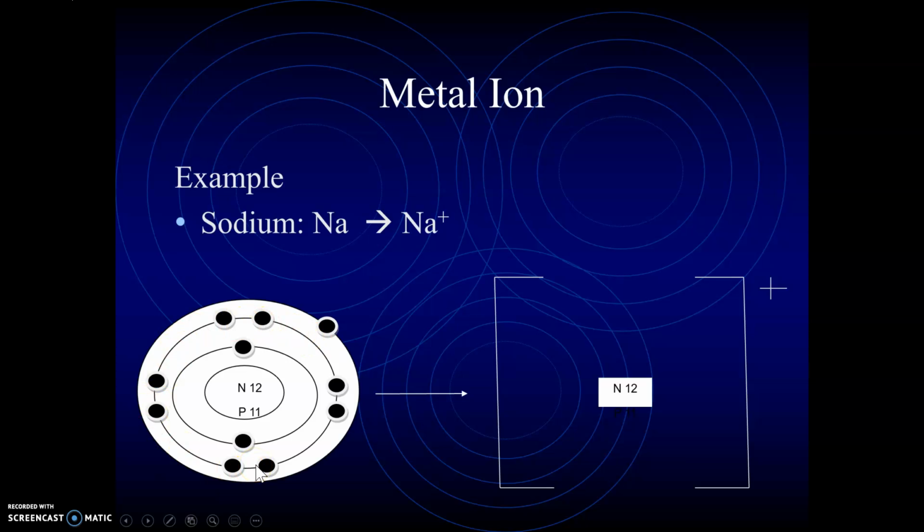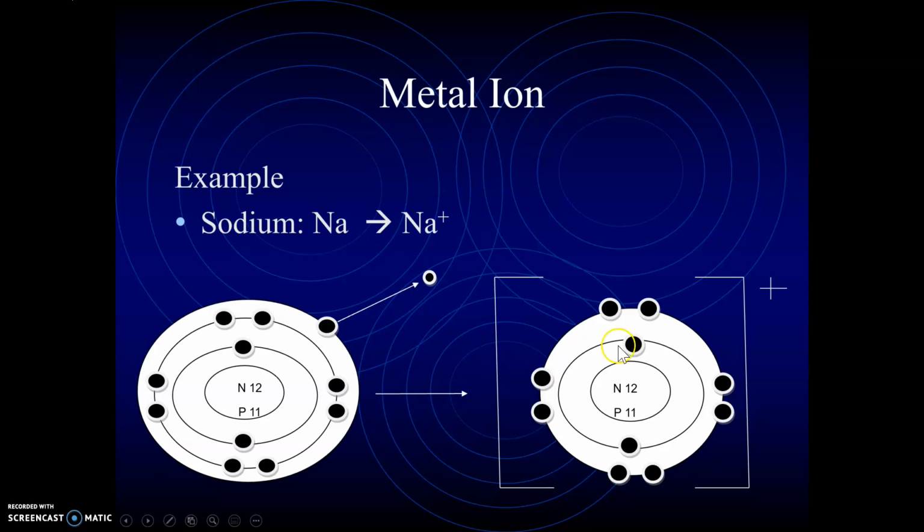So how we draw an ion is these brackets. We put the charge up here. Since we're losing 1 electron, we put a 1 and a plus, because now this ion is more positive by 1 because we've lost 1 electron. So now the sodium ion has a full outer shell because we lost this 1 and we've gone down to this orbit. It becomes more positive because we've lost a negative electron.